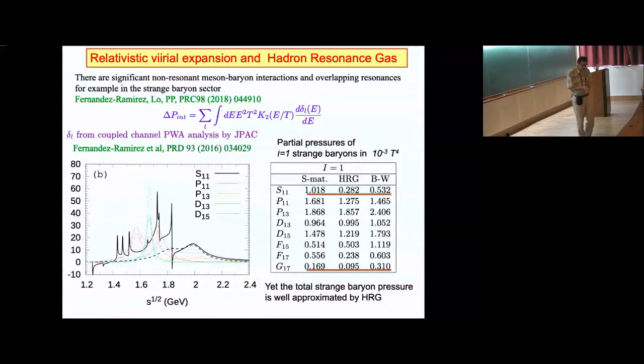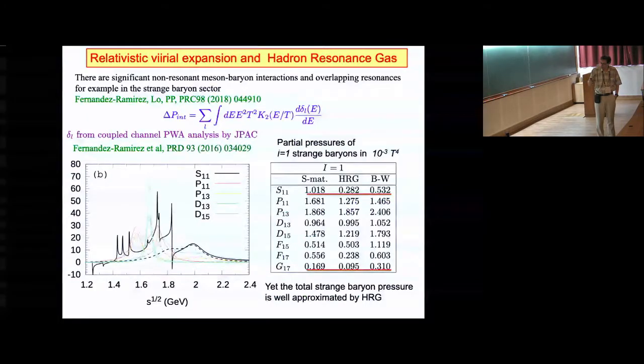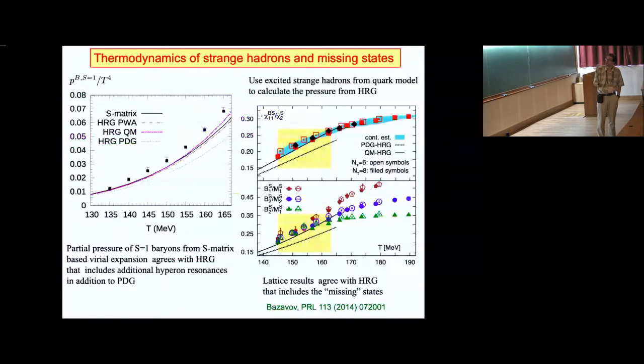So to some extent, this idea that you could treat the interacting gas by just using a non-interacting Hadron Resonance Gas with zero width approximation is probably too naive. Nonetheless, as I will show in a moment, if you sum over all partial waves, the effect is actually not big. It's very large in certain partial waves, but overall it's not that large.